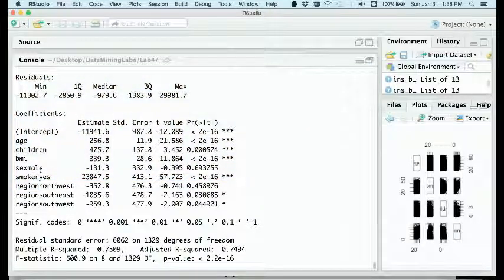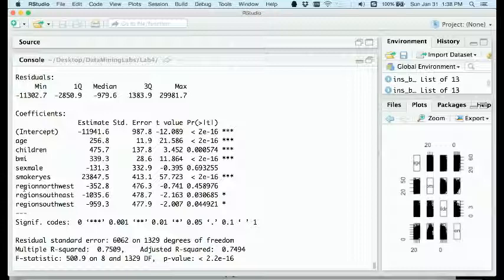The lm function, the linear model function, will automatically transform those categorical variables into dummy variables, which take the value 0 or 1. For instance, originally we had the sex variable, and now we have sex male, which is a dummy variable for the sex variable.